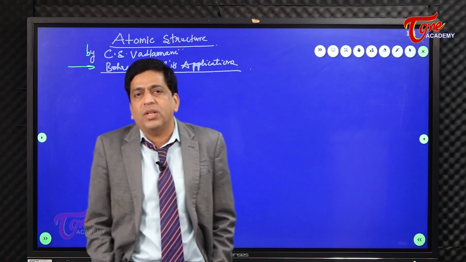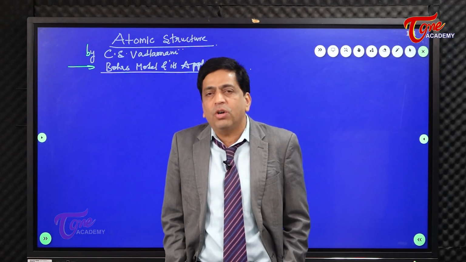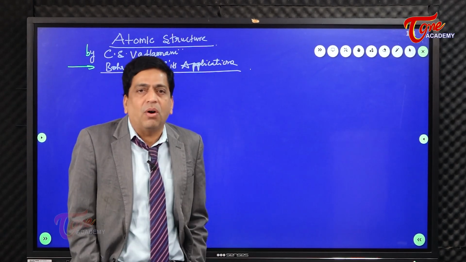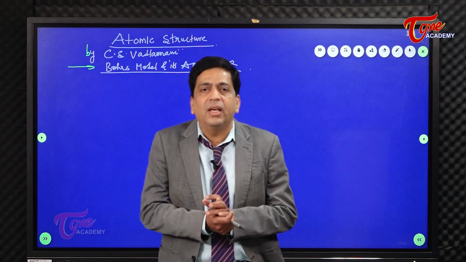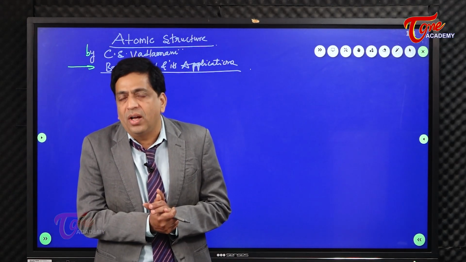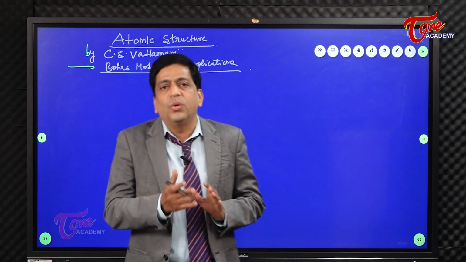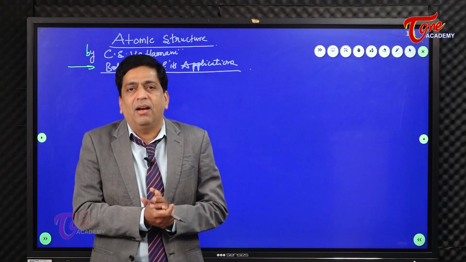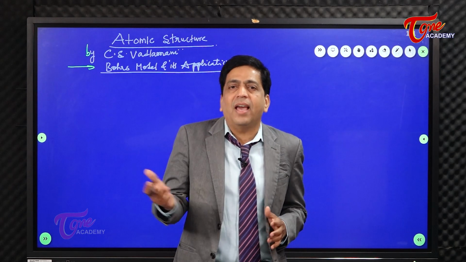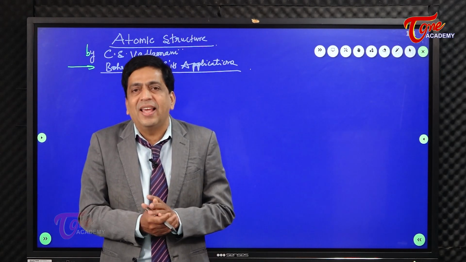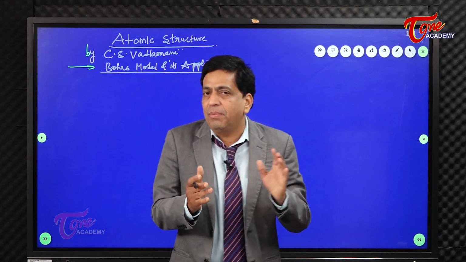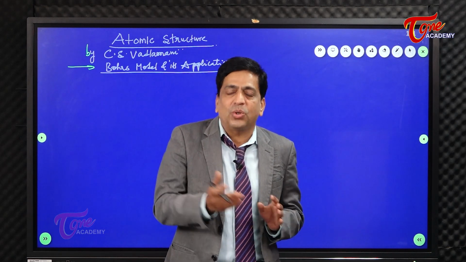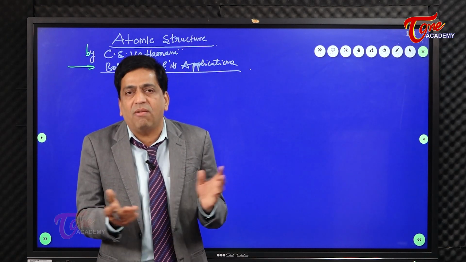So we were discussing first the dual nature of light in the first session, and I was basically telling you about Planck's quantum theory. Now, in the second session, I went into the applications of Planck's quantum theory, which revolutionized science. Then we went into the photoelectric effect, which I can call one of the best applications of Planck's quantum theory. As I told you, there was always a precedent that whosoever told a theory, it was bundled and sent to Einstein, who used to tell his own version. In that process, the entire Planck's quantum theory was told by Einstein in a simple way: radiation is just a shower of photons.